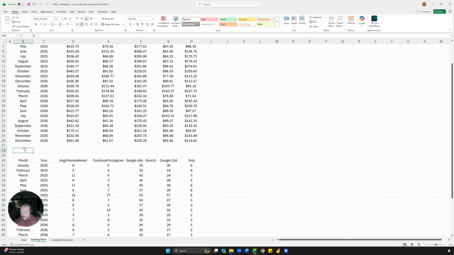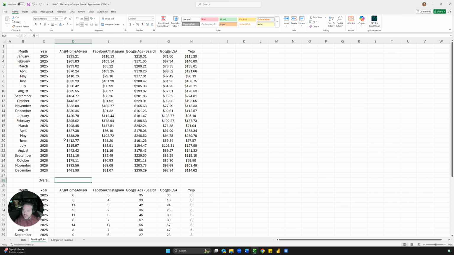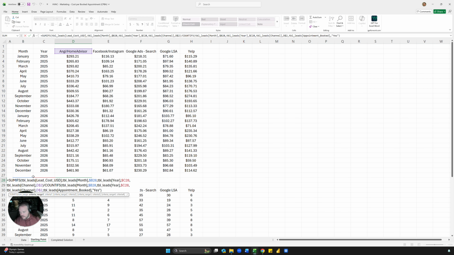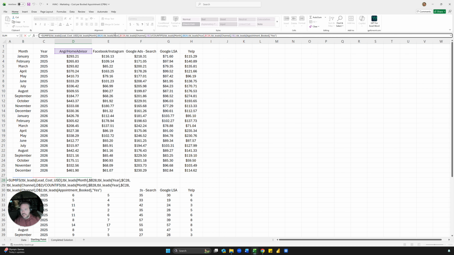And then the last thing, well, not the last thing, there's a couple more things I want to do. One is overall. So what was the overall cost per appointment in the data set? Not just by month and year, but in the total data set. And what we can do is we can copy this, paste it here. You're going to get an error because there's no months here. But what we need to do is delete that section anyways.